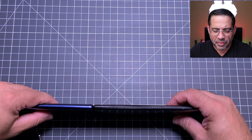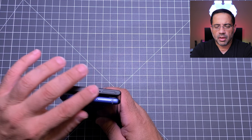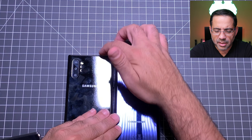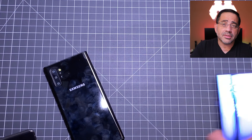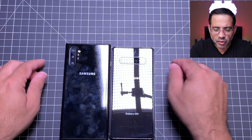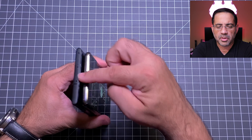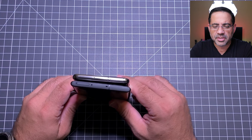The front screen has changed quite a bit. I do have a Whitestone Dome tempered glass screen protector on this phone, and I also have some available for the Note 10 — we'll see that unboxing and review once we get the phone. You'll notice here that the camera is embedded right in the center. From a thickness perspective, if we put them side by side, the screen protector adds some thickness, but it looks like the Note 10 may be a little bit thinner — just slightly.